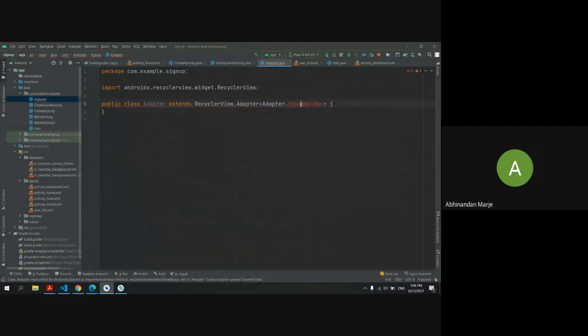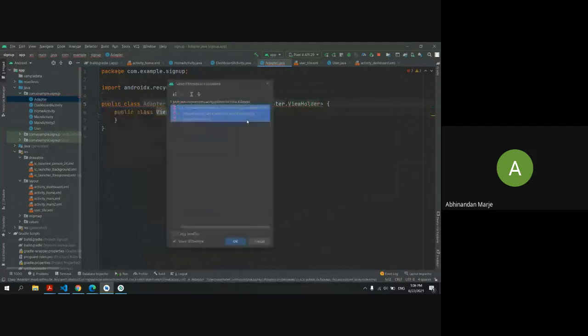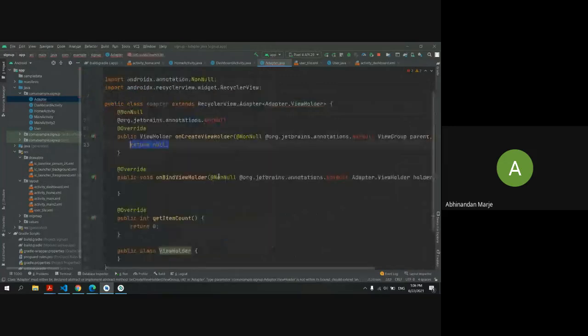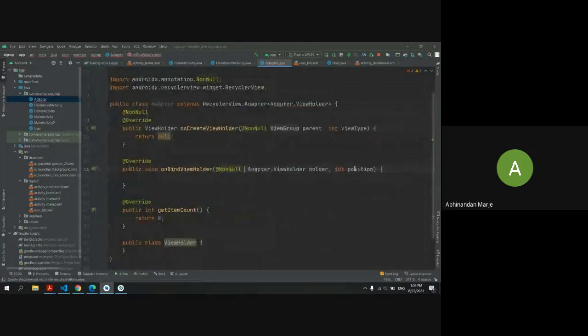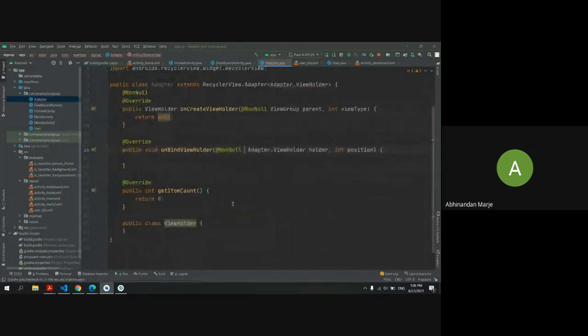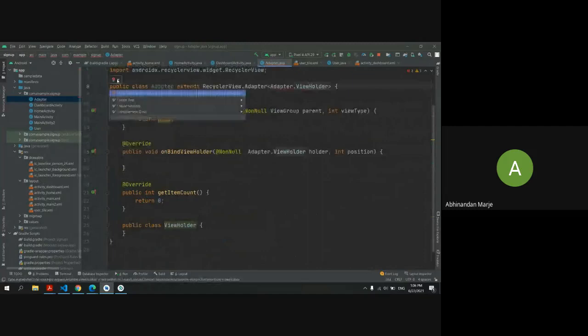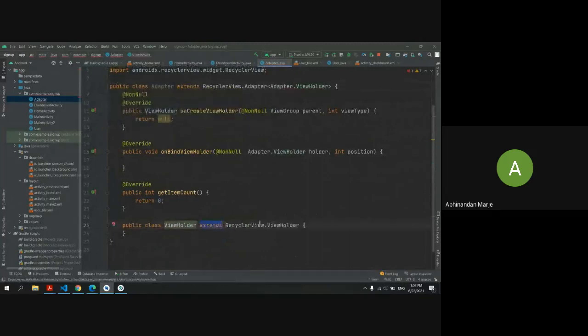You have to create this view holder class, and also you have to create the methods of your adapter. Once this is done, I will delete this junk file here. You have to extend this view holder class as RecyclerView.ViewHolder, and then you also have to add the super class here.